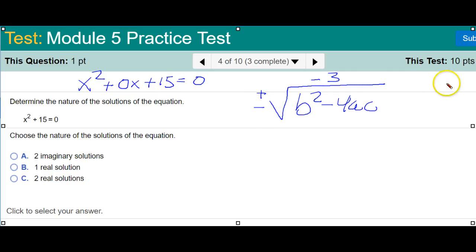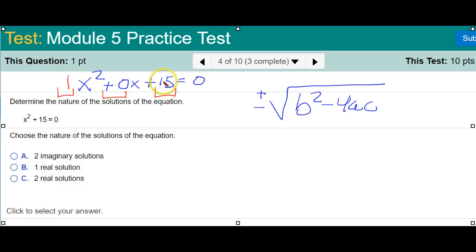Okay, so let's look at what we have here. Well, in this case, notice our b term is missing. If we would like, we could put a value for b that doesn't have any value, but we want to identify our a, b, and c out of this equation. So our a term is going to be 1. Our b term, in a sense, there isn't any because it's just 0. And our c term is this.